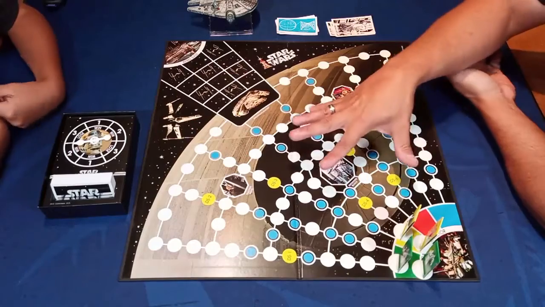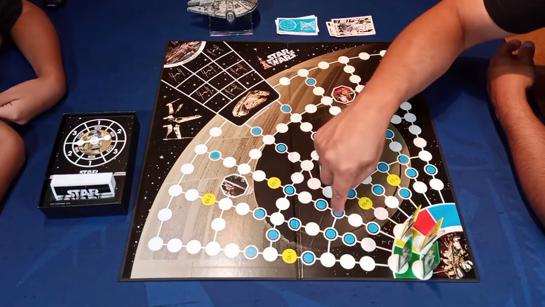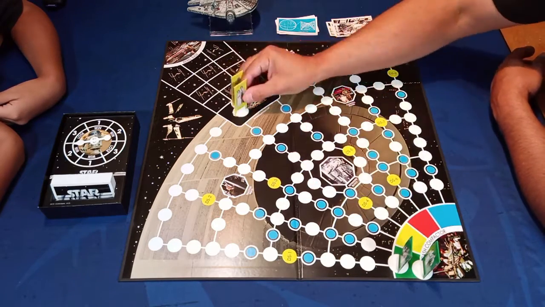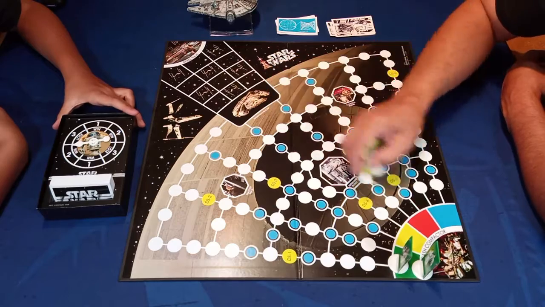Well, here's the game. Again, it's a spin and move game. These are the spots where you'll be moving. You'll be following through the connections. Your goal of the game is to get your two figurines to the Millennium Falcon spot. Once they're both there, you will move them together to the Rebel base.